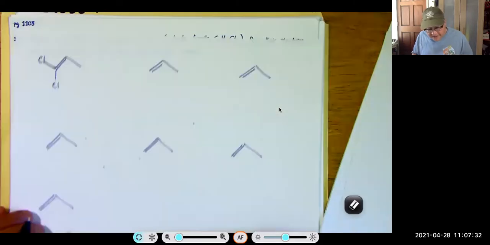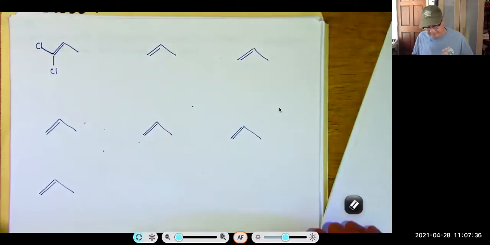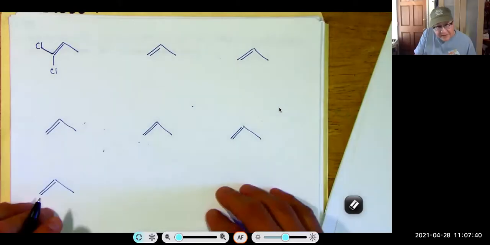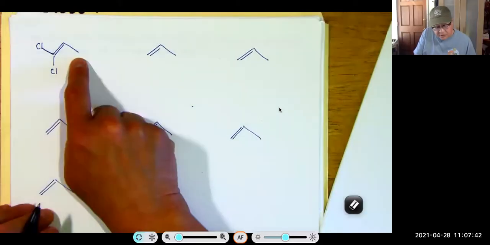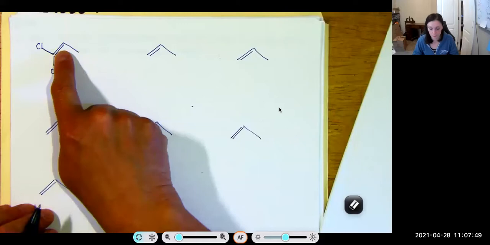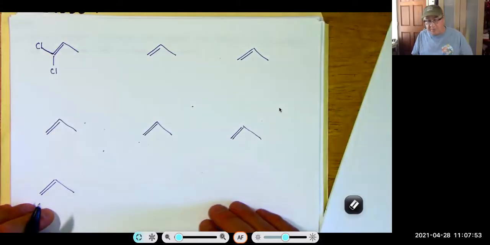So I automatically get a line drawing that fits the formula. We have how many hydrogens? 4. 3 on the end, okay, I see. 3 on the right-hand end, and 1 on the mountain peak. Okay, so this is where I like to start. Put them all on the left.